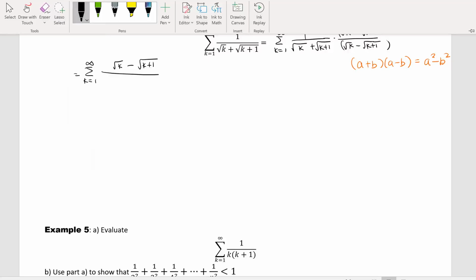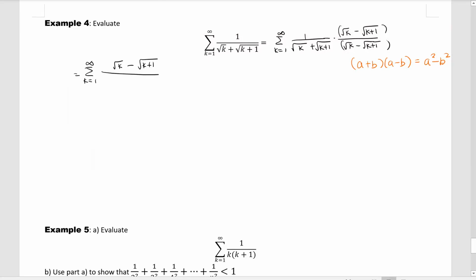Okay. So then we will get the bottom. The bottom is k squared, so it's k minus square root of k plus 1 squared, so we have k plus 1. So this k cancels, we have minus 1. What will minus 1 do? It will actually flip the term on top. Okay, so the terms reverse order. So we have the negative 1. That's the effect of the negative 1. Okay, so now we can see a sub k is the difference of two terms. So the first step, a sub k is the difference of two terms.